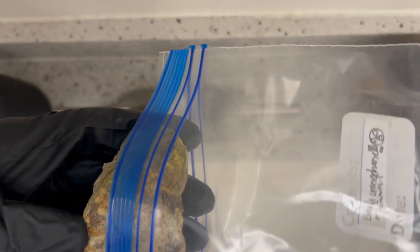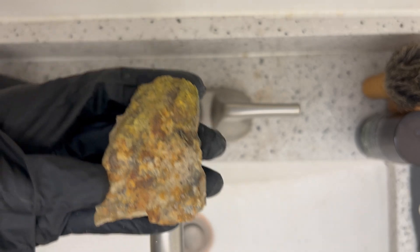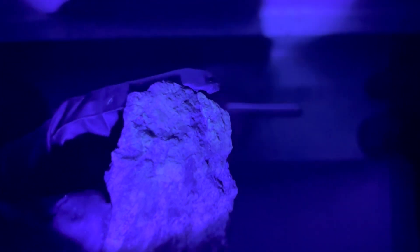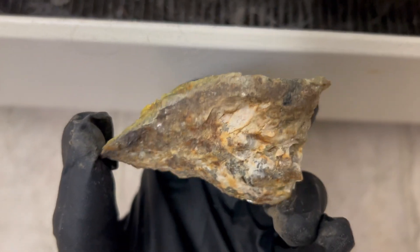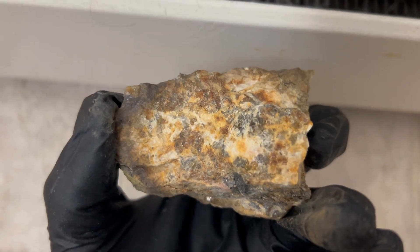First up, we're going to go with a long wave UV. I'm not noticing any activity on this end where the yellow is most concentrated with the long wave. Let's try the short wave ultraviolet. One thing that's very interesting is there is a lot of yellow concentrated to the left side — we'll see that when we turn the lights on. I also want to flip to the back where I didn't notice any yellow, to see what's going on there. Yellow on this side, and then on the back we have this lighter colored mineral.